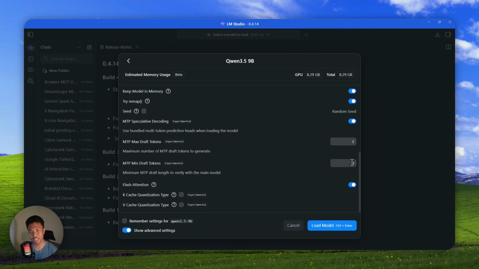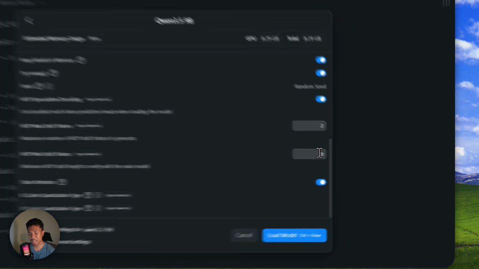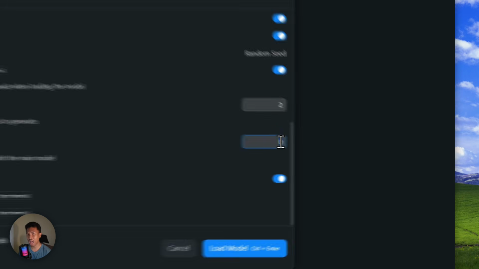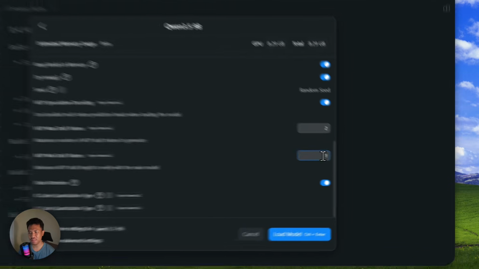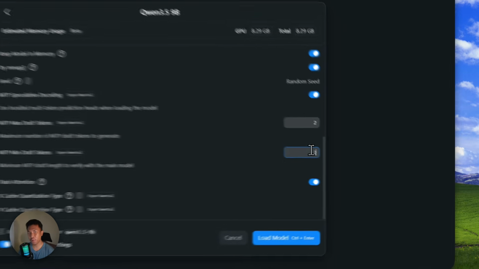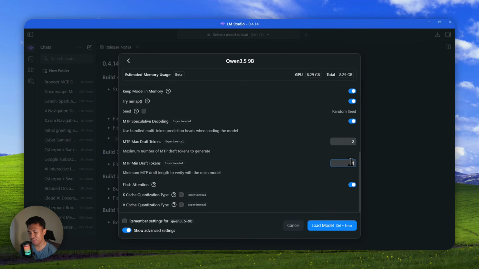It doesn't do prediction at all, because sometimes it might not be quite sure about what to say. So by setting the number to 0, we are allowing it sometimes to not predict if it is not quite confident about what to say. But if you set it to, let's say, 1 or maybe 2, then we are forcing the AI that, hey, you have to predict this amount of tokens at any given time, even if you're not quite sure.